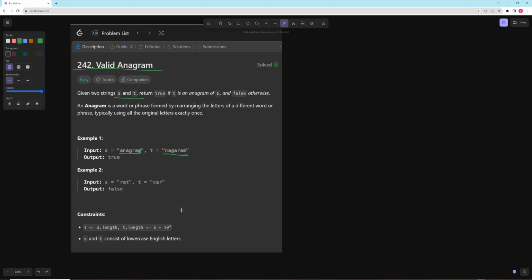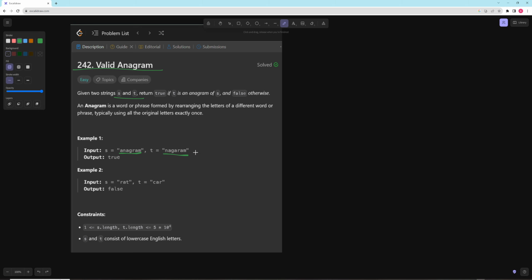So there's a few ways to do this. You could make two hash maps or two dictionaries or whatever, and you could just compare every single letter count and make sure that they all have the same letters. But what we're going to do instead is just use one dictionary, and then we're just going to go through both of these index by index. Every time it's in S, we'll add one, and every time it's in T, we'll subtract one. And then at the end, we'll just see what's the max value there. And then if the max value is non-zero, then we can return false. So let's kind of show how this is going to work.